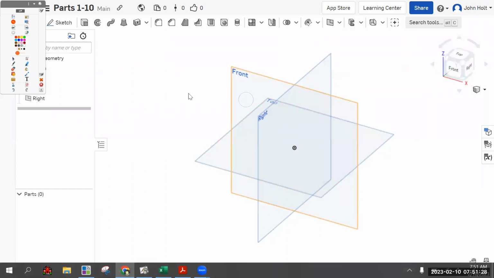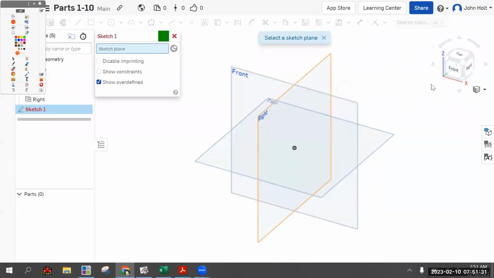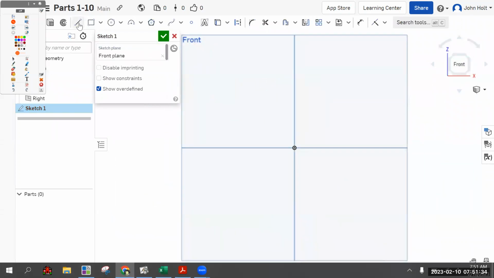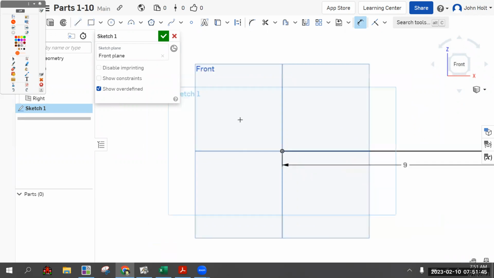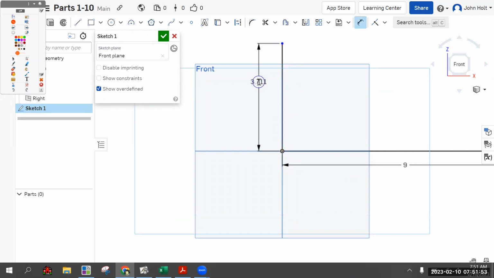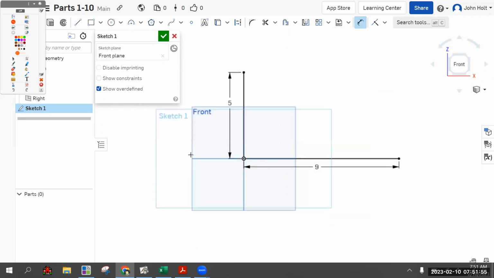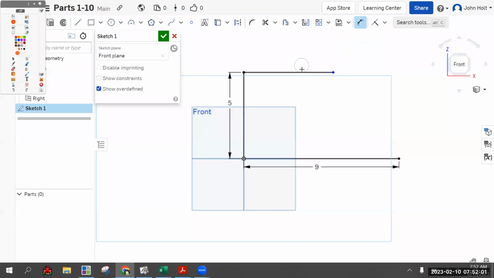So let's come back here, start a sketch on the front because that's where we are, the shape we're drawing. Line tool across the bottom, line dimension, line dimension, line dimension. So it's 9 this way. Line from here, make sure it snaps to vertical, dimension this to 5, and line tool, dimension this to 4, and then line tool to connect.